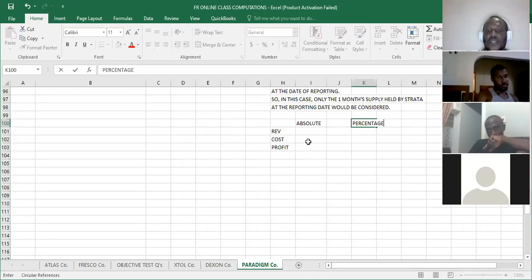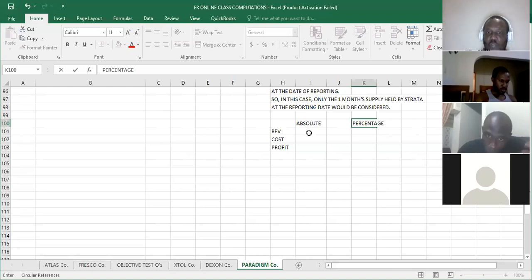Now, remember it is parent that is selling to subsidiary. I will explain some things as we go forward. So we're going to look at the markup, who is selling and what is the markup that person is giving. So in this case now, the parent has marked up these sales by 15% on cost. Now, if parent is selling to subsidiary, what is this to the parent? Is it revenue or cost to the parent? Revenue to the parent. So since it's revenue to the parent, then we'll come here.